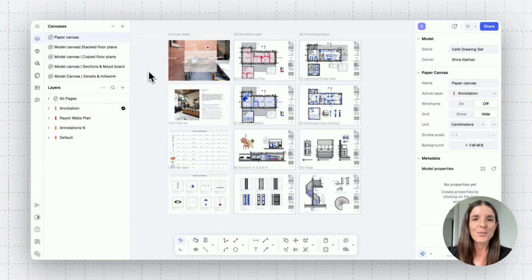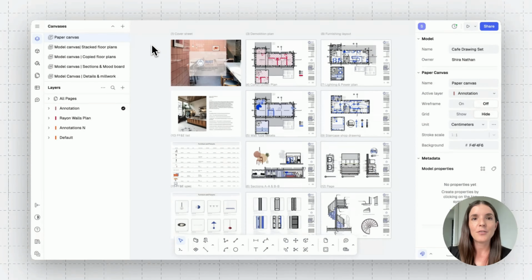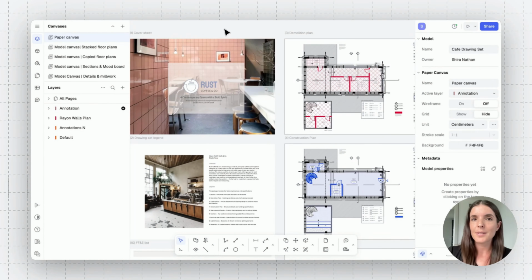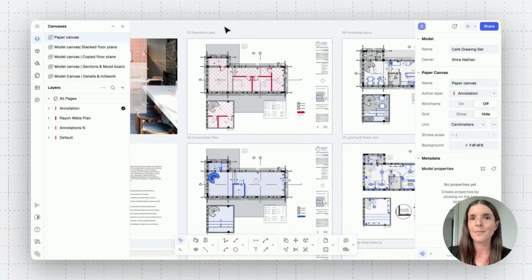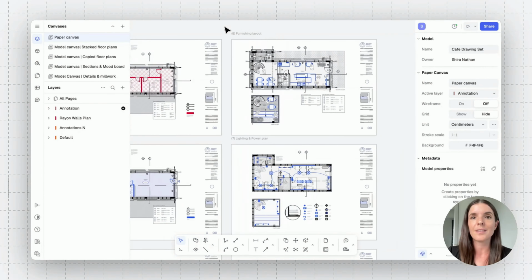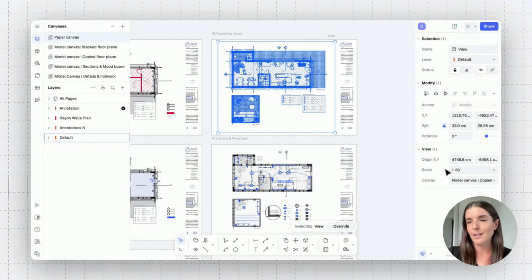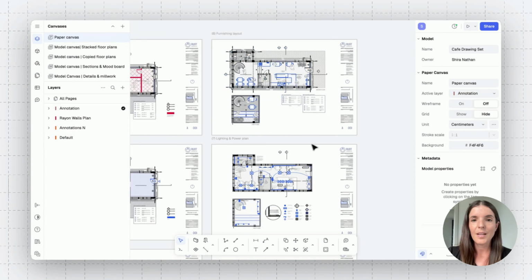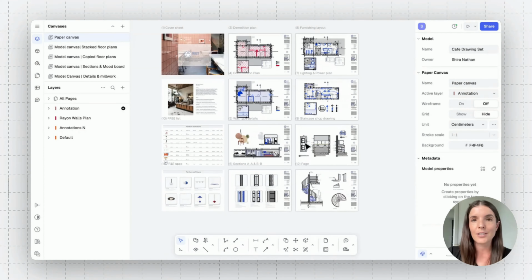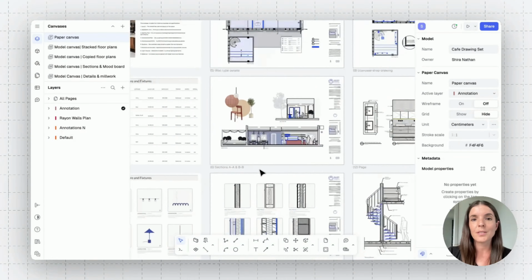All right, so you can see here that I'm starting off from my paper canvas. This is where we recommend to set up your document set. The paper canvas is always going to be set at a 1:1 stroke scale, meaning that the different pages you place here are going to represent their real life size. And what we're going to set to scale is the views to our drawings. This is a view, for example, and if we select it, we can see that it's set to a scale, in this case 1:60. This is how I can create an exhaustive architectural drawing set with views in different scales.